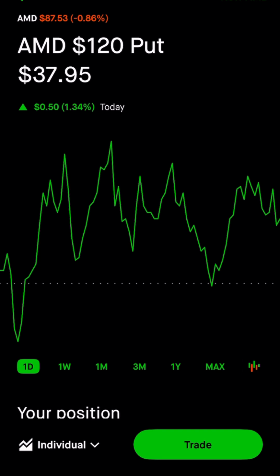So we can see my current put price is $120. The stock is trading at $87.53. I want to know how likely it is that the person on the other side of this contract is going to close this out early or not. If they're not going to close it out early, I most likely will just continue to monitor this trade and do nothing about it. If they are going to close it out early, I will most likely roll this option contract. So the question is, to roll or not to roll this option contract?